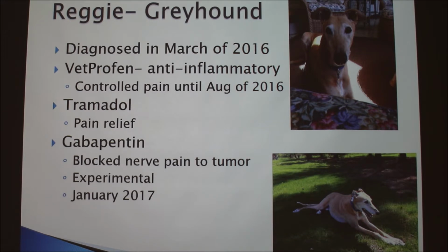Because are they still racing horses? I mean, not horses, but dogs, places? They have done a lot of work with shutting them down now, just because of the treatment. So we got him from a foster lady. Actually, Reggie came into my mom's clinic, and my mom saw those eyes and just fell in love with him. And that's when we adopted him.